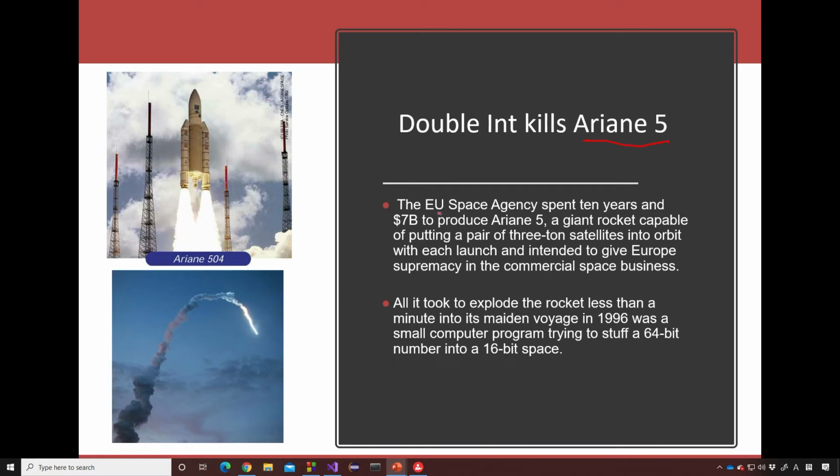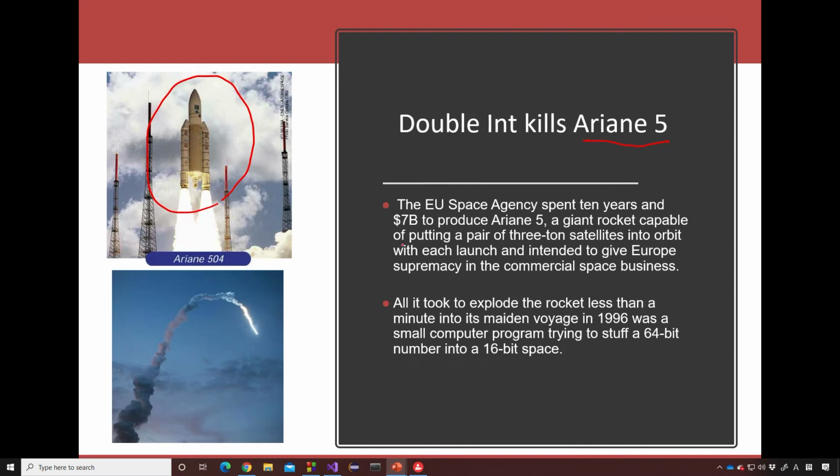The European Space Agency spent around 10 years building this. This rocket would send satellites to space for the European Union. At that time, the cost of this rocket and the satellites inside it was around $7 billion.